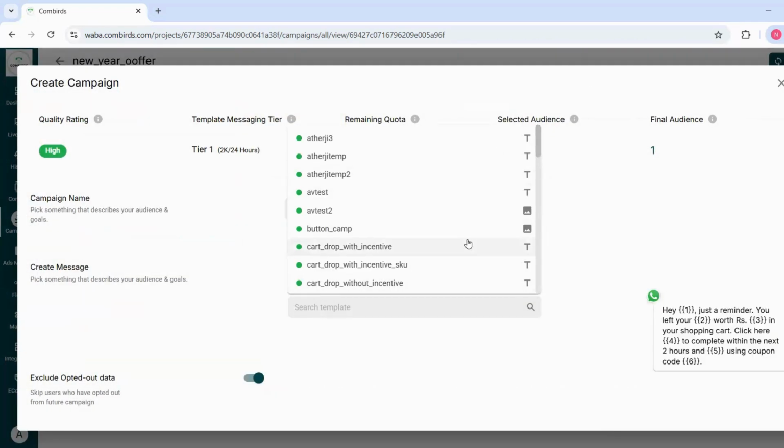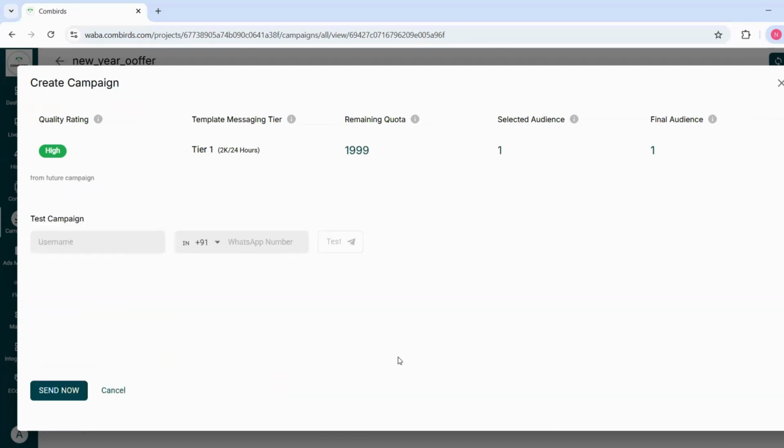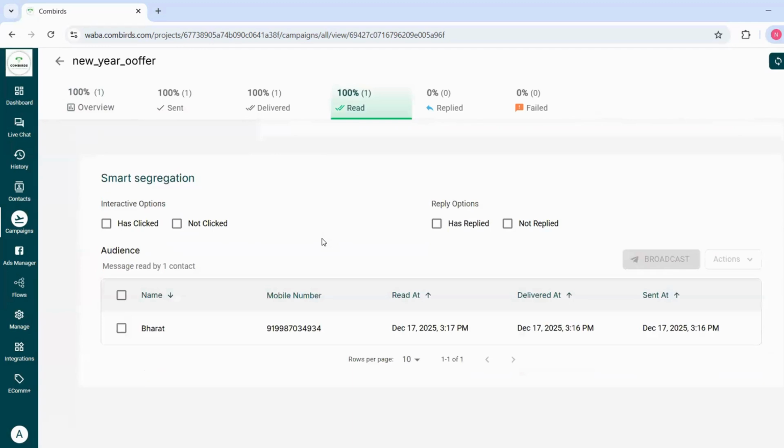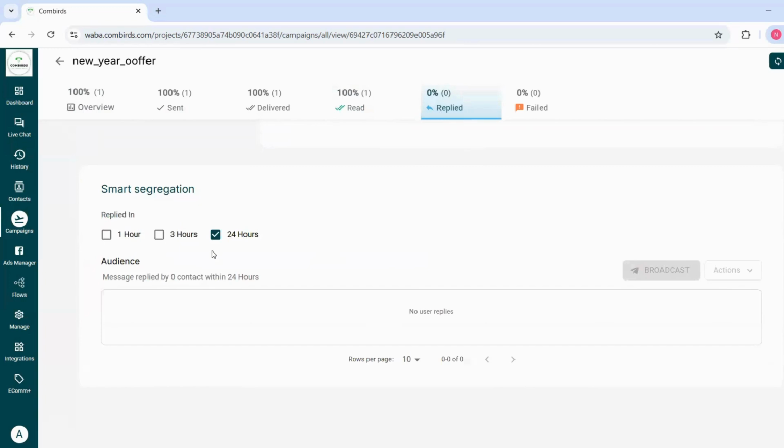Now you can even check if somebody is replying to you. You can even have detailed data about it. In the same manner, on the read also, you can have detailed data. If someone replies to you with any of the buttons, if you're having them in your campaign, that would be reflected over here itself. And you can even keep track of whether they have clicked on any of the buttons. And if there are any failed messages, you will also have a database of that particular client base.